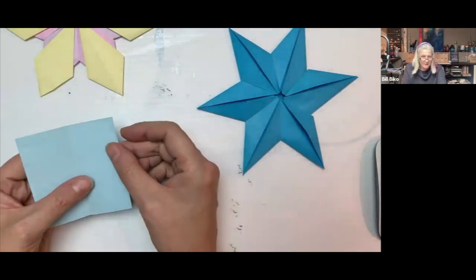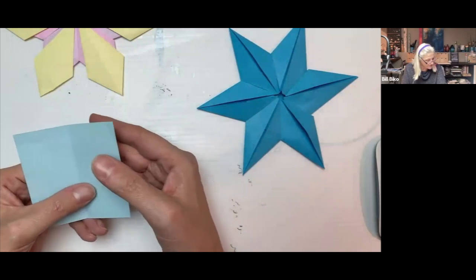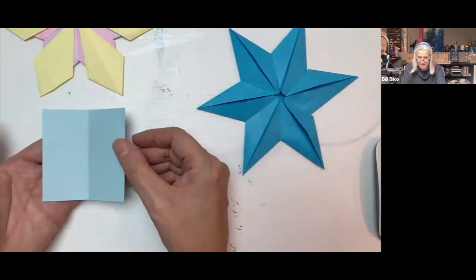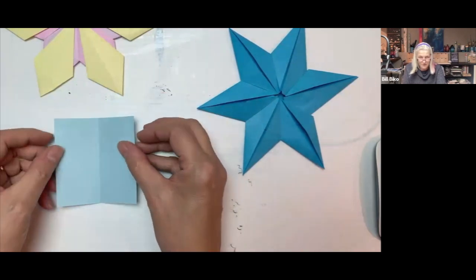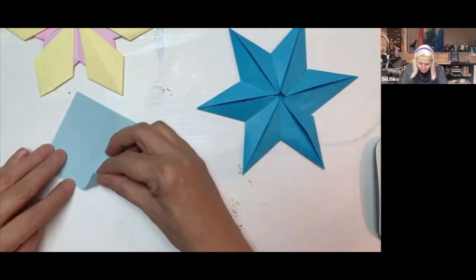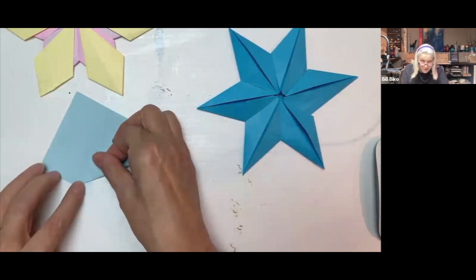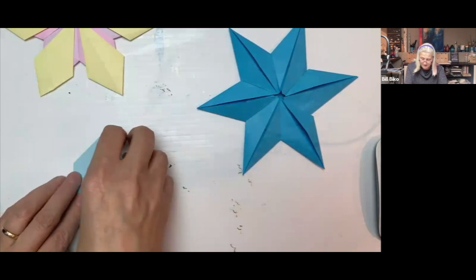If you're working with a pattern, like if you've got pattern on one side and white on the other, make sure your pattern is facing down at this point. If you're just using plain paper, it doesn't really matter. Once you have this, you're going to fold these corners back. So you're going to flip it over and then fold it back on that line, measuring across that line on both sides.